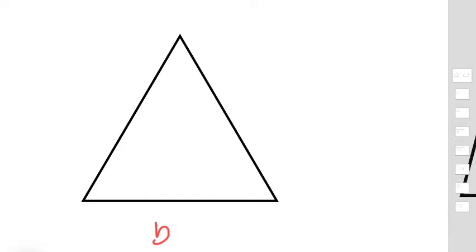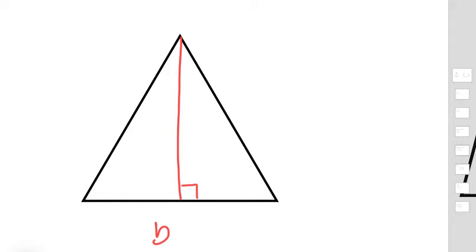But then we have this height. Now, remember, we don't measure height as being slanted. It's always going to be perpendicular to some base. And so in this case, the height is what we're going to call the altitude. Now remember, the altitude starts at the vertex and then goes perpendicular to the opposite side.